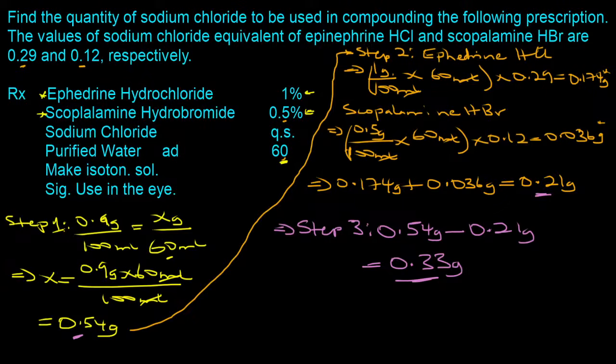All right, so that's a typical example. You'll frequently encounter situations where you do have percentage concentration. You want to pay attention to what is going on in step 2. You first need to convert the percentage strength to the actual amount in grams. And so that's what this step is actually doing. It's actually converting that to grams, and then you multiply the amount in grams by its corresponding E value. All right, that's very important. What you do not want to do is multiply the 1 by the E value. That would set you down the wrong track.